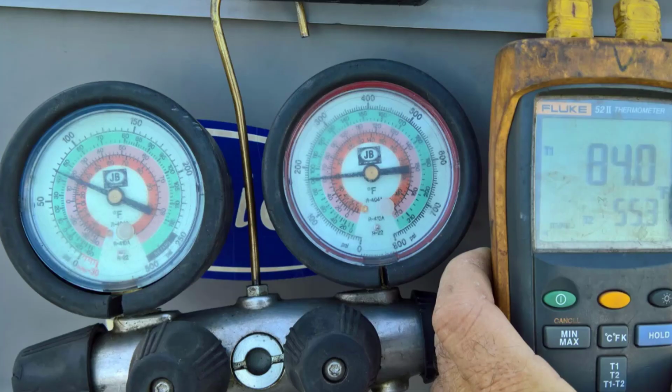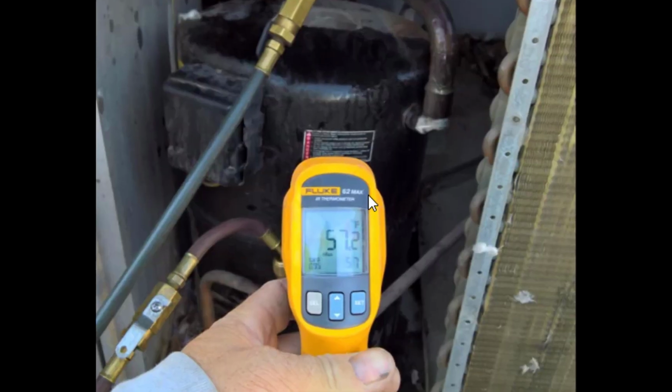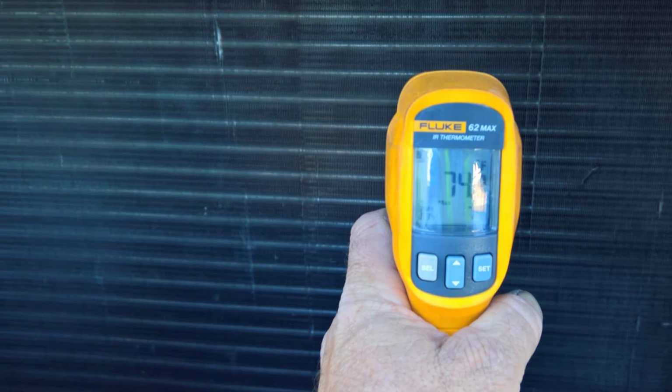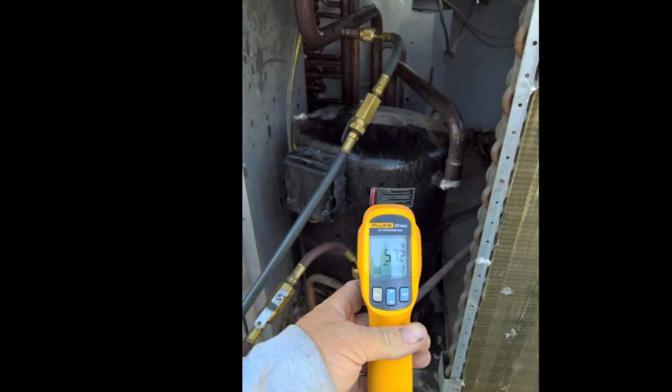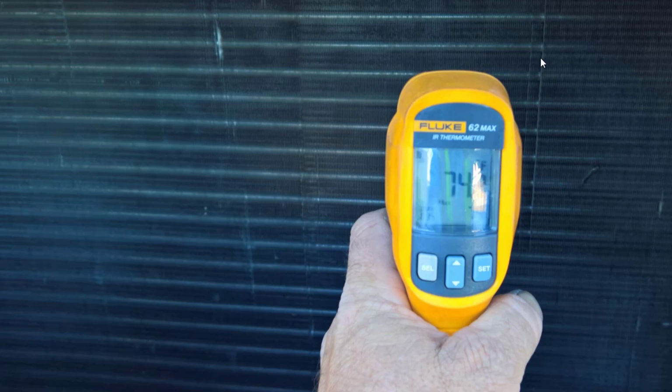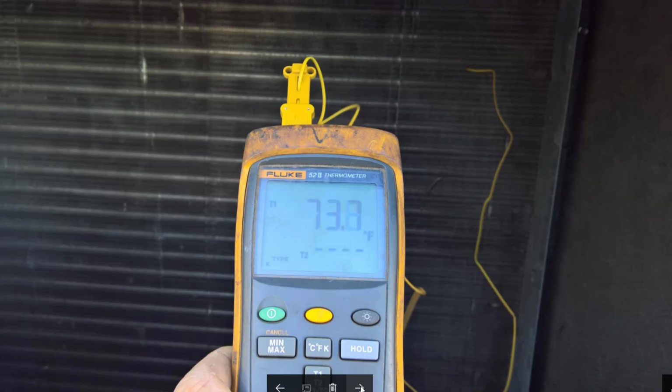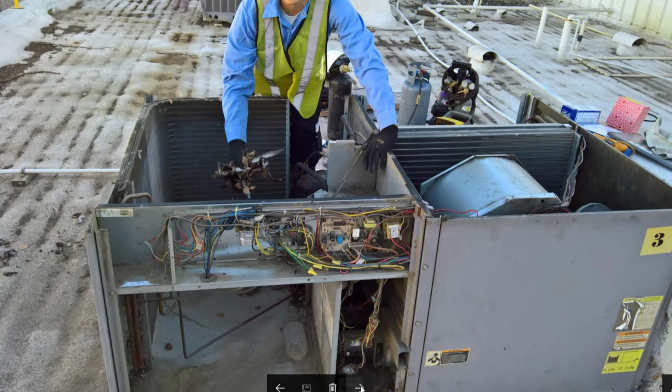Like I said, it wasn't restricted, because the suction, look at that, the suction was 75 on R22. It was just pushing right through, just enough to make the pressures normal, yet a lot of the liquid was just going back and coming right back to the compressor. Look, the compressor's 57 degrees, yet the coil is 74. How could the coil be 74 and the compressor be colder? It's because this isn't doing any work, because it was restricted or not flowing in this section. 62 down there, so somehow it was flooding through in one of the circuits.